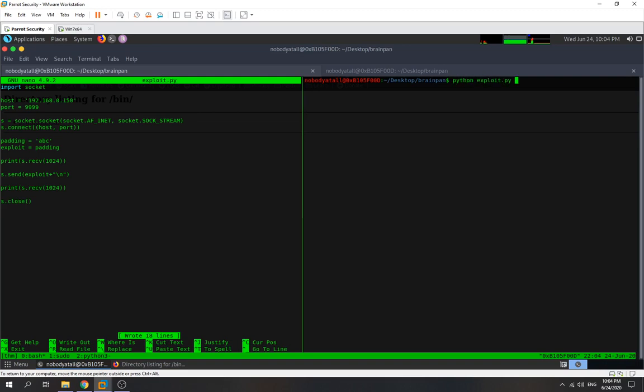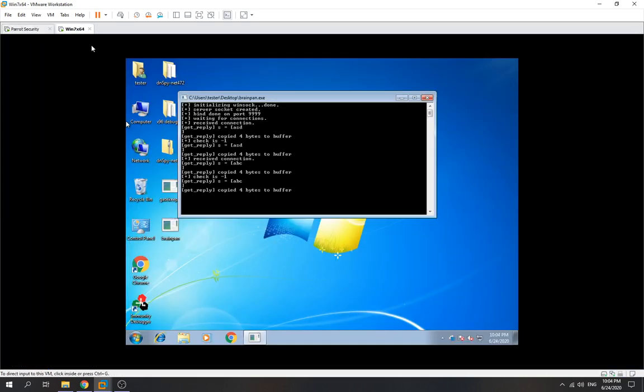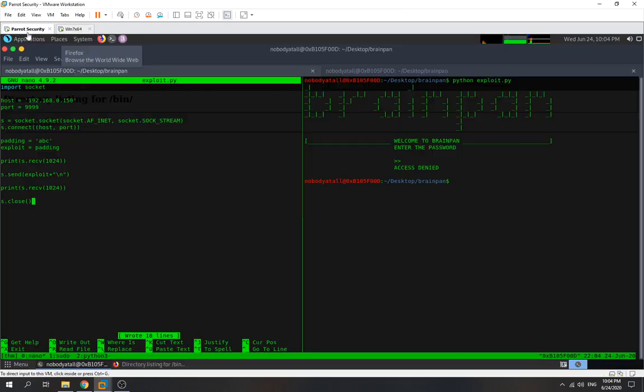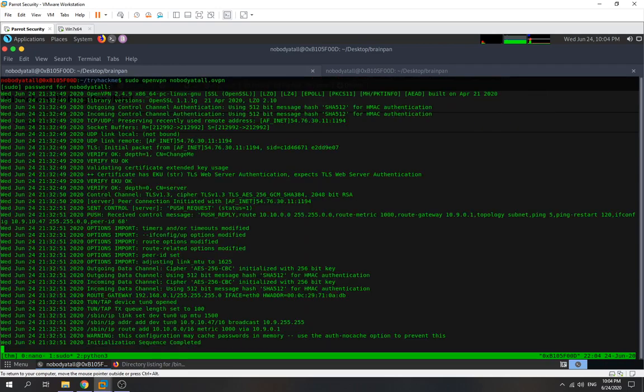Now we try to perform the exploit. First we receive one, and then after you send it, it receives this code. So over here it seems like we successfully connected. See? ABC, we got ABC over here. So right now we try to send our string, our cyclic pattern, or what I call padding.